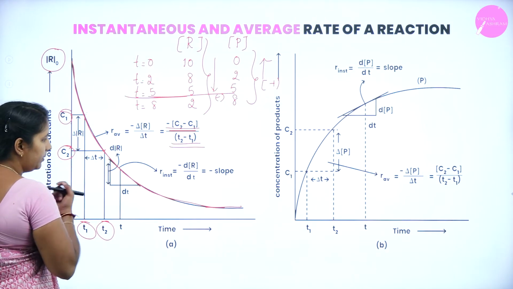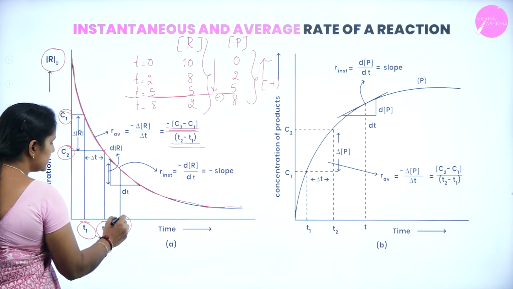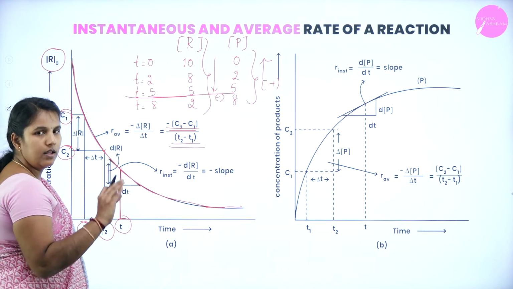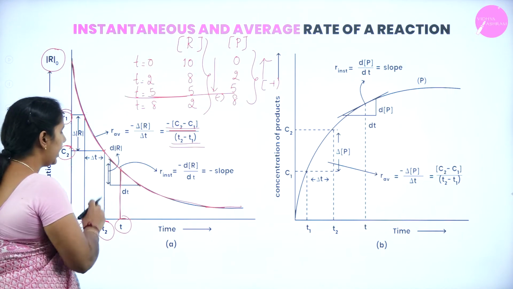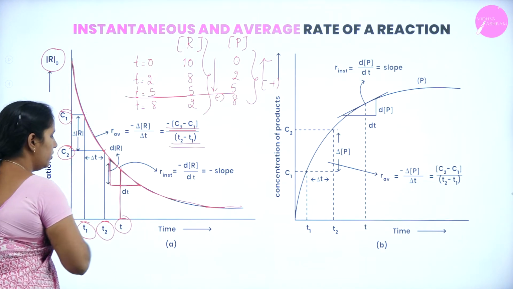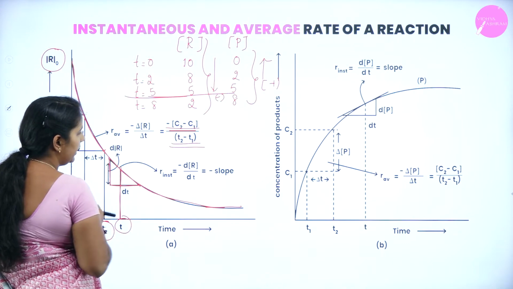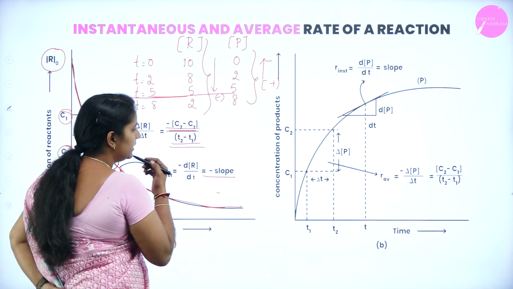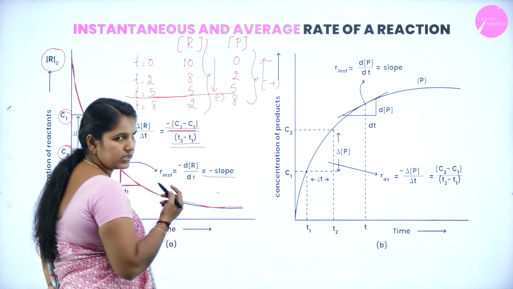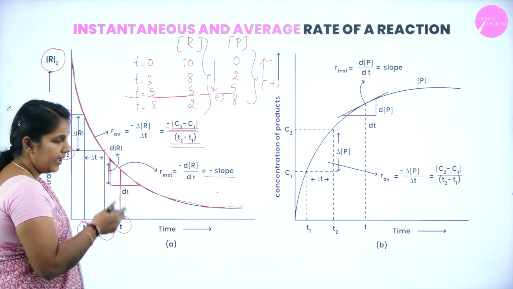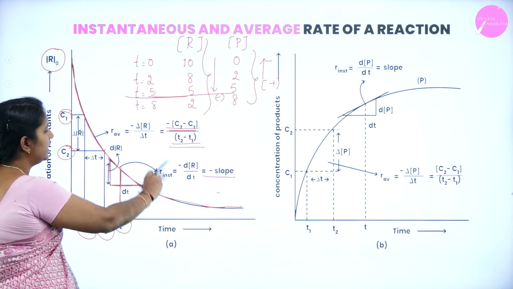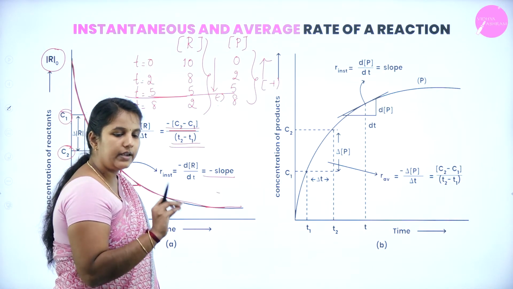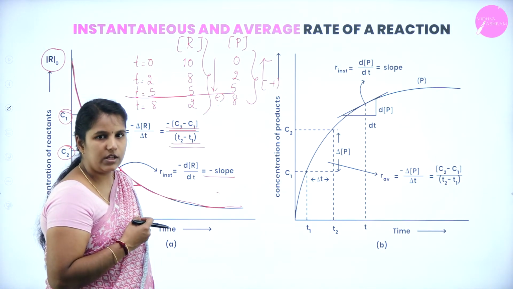Here, at a time t, you can see the reactant concentration will be completely equal to the product. That is why I have drawn the slope so that I can get the negative slope. Why will I get a negative slope? Only because this is a reactant and we have to express it in a negative form. This is how, for the reactants, we can express the instantaneous rate of reaction, and for the reactant we can also express the average rate of the reaction.